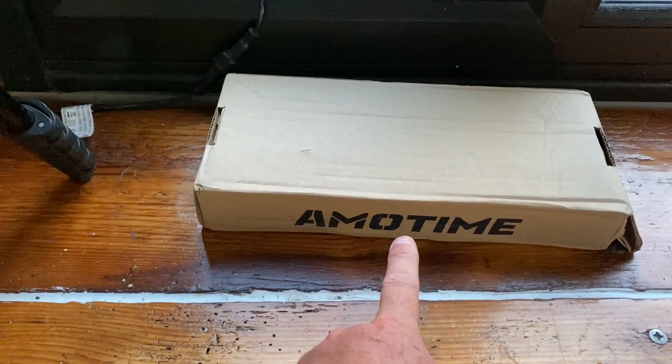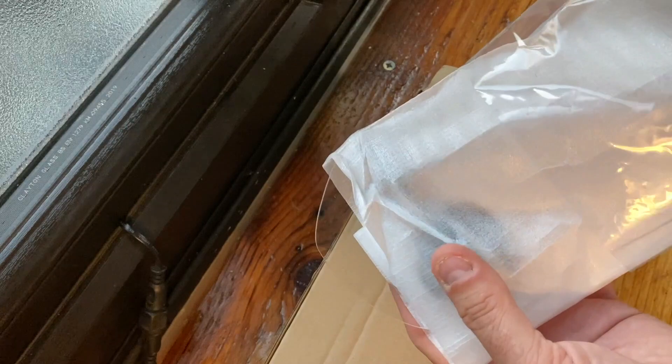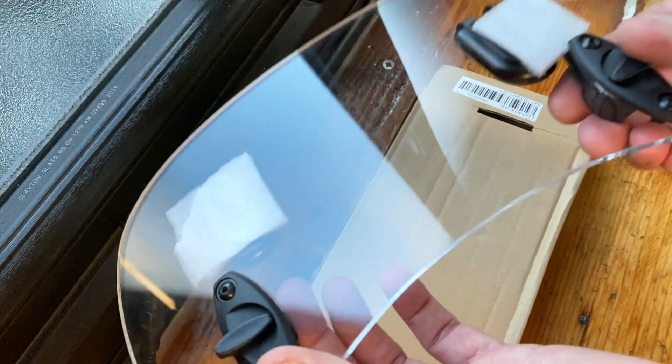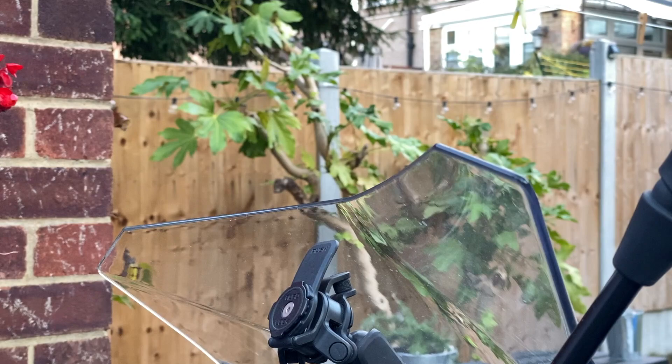Let's have a look. I don't recall buying any bullets - I really don't recall buying any bullets. But we'll have a look in here, see what it is. If you watched the last vlog, you'll probably have a rough idea of what this might be. It is the Amazon Cheapo Special - it's the actual wind deflector for the windscreen on the bike. So we're going to stick this on now, take it out for a ride, and I'm going to stick the GoPro on and tell you how effective these things are. It actually looks quite nice, considering it was only about 16 quid.